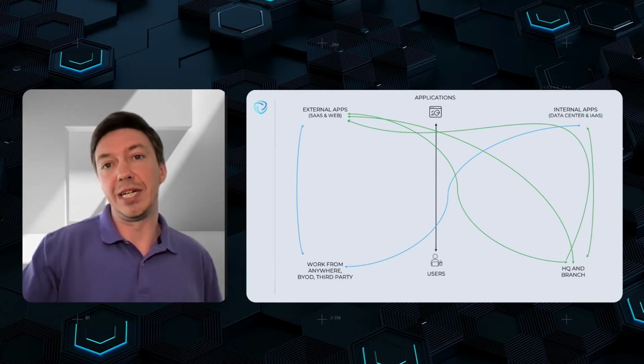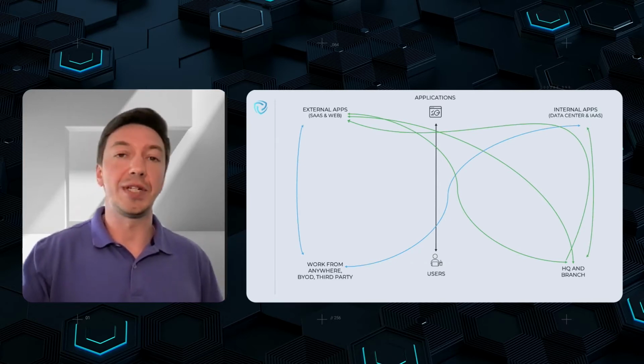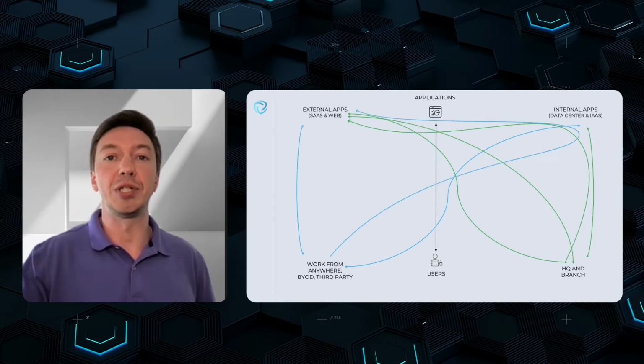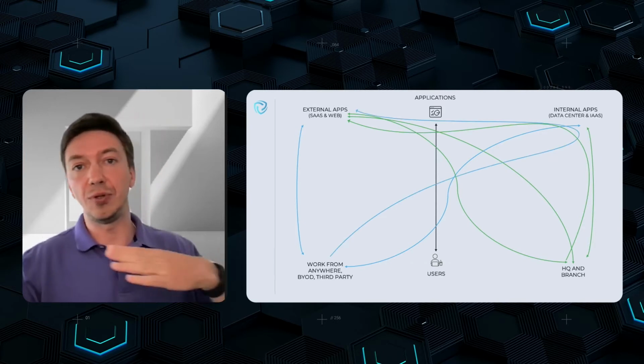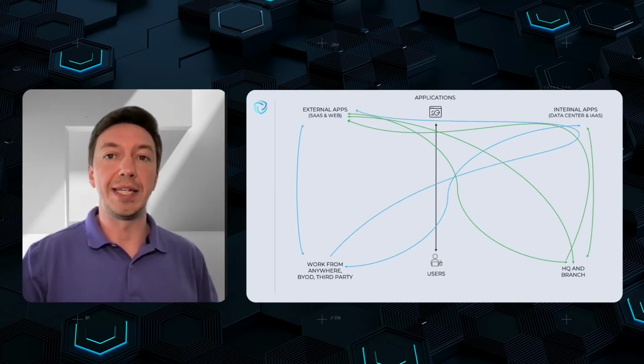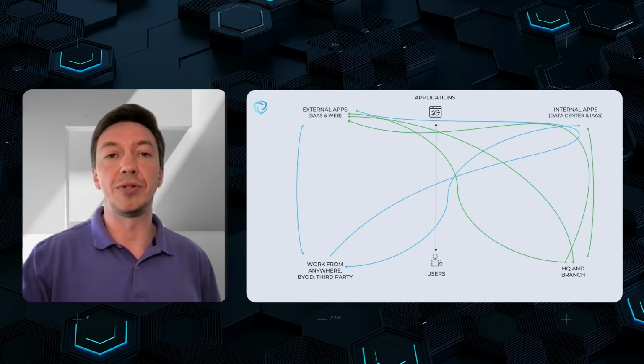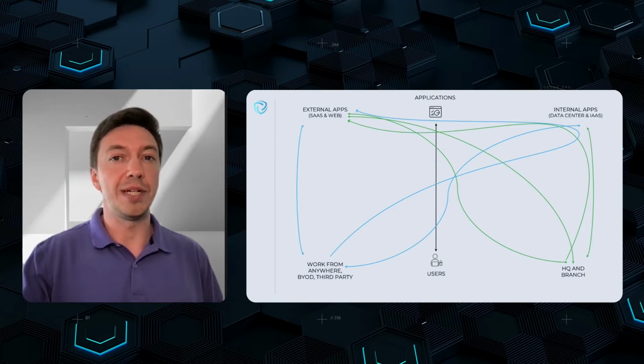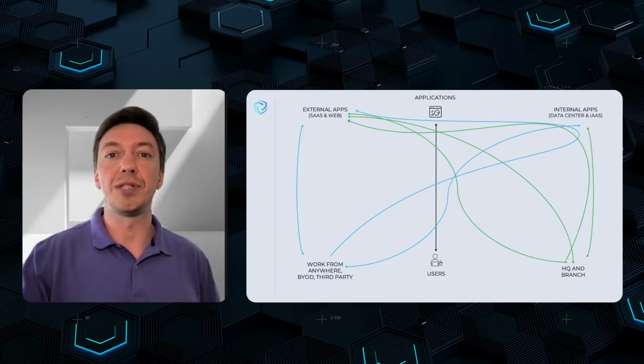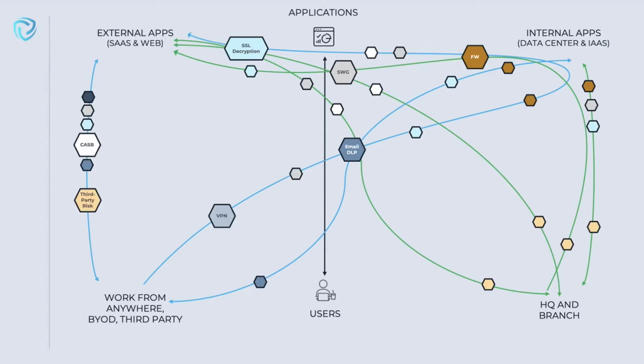And of course, sometimes when we want our remote users to get access, let's say to SaaS applications, we would first of all route them to our data center where they can exit through our existing perimeter security. And this is how they get access to external applications. So bottom line, this picture is very complicated. And when we try to apply security controls here, it gets only worse because this is what you get. You get different type of controls in different ways, shapes, and forms located pretty much everywhere. And it's very hard to make sense of that.